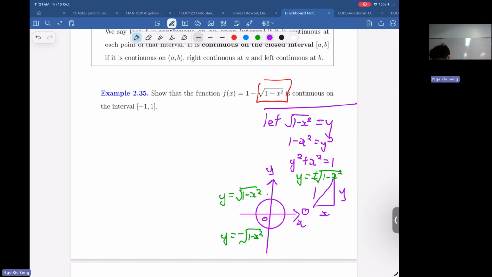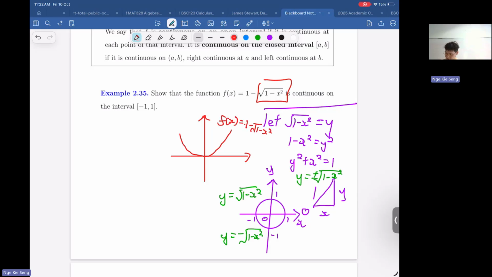So do you know what these numbers here are? This is 1, 1, minus 1, minus 1 actually, if you plot it properly. So the real function here is the lower semicircle shifted up by 1. So it is something like this. So this is your f(x) equals 1 minus square root of 1 minus x squared. So what's this height here? Yeah, this height here should be 1.